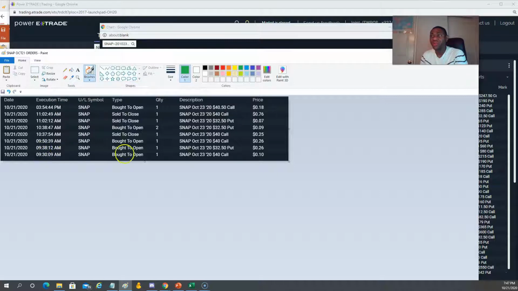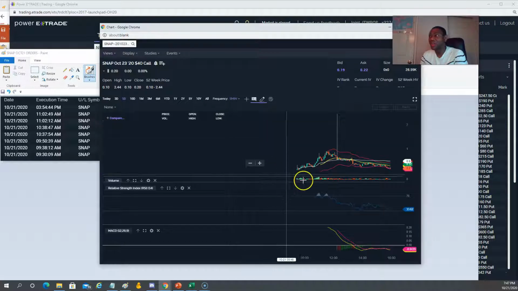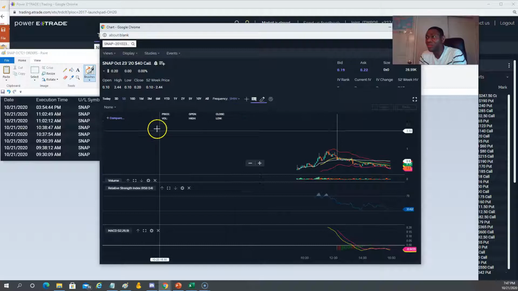Okay. So buy to open at 10 cents. The chart didn't do it. Well, now I messed it up. The chart was saying that. Do we still have the chart? Look at it here. The chart is saying that this is the low. I'm reading the lows here. The chart is saying that it was 13 cents, but the next candle is 12 cents. So I don't know where 10 cents happened. And these things happen, trust me.